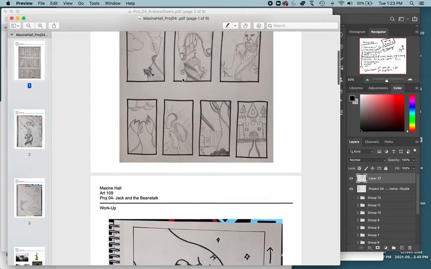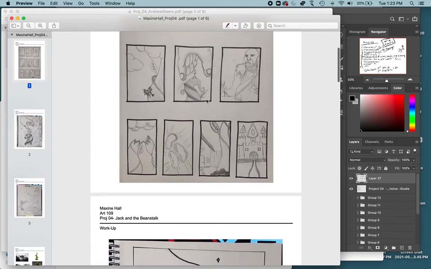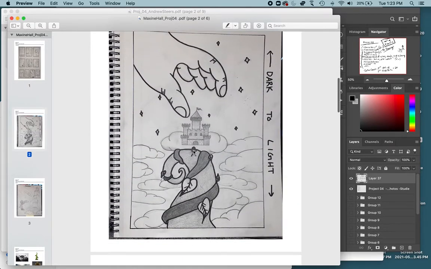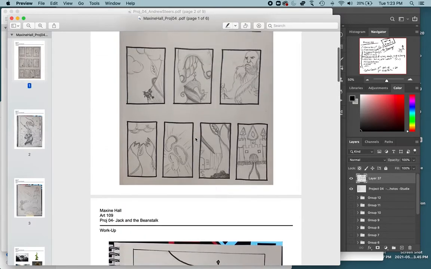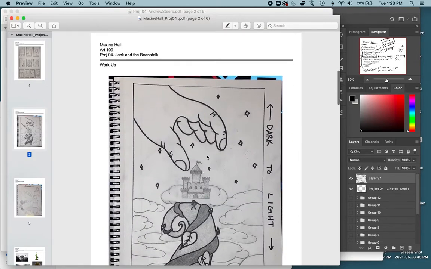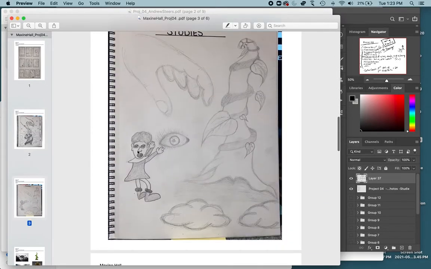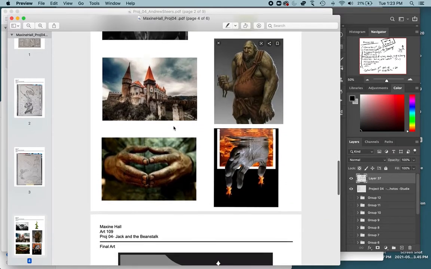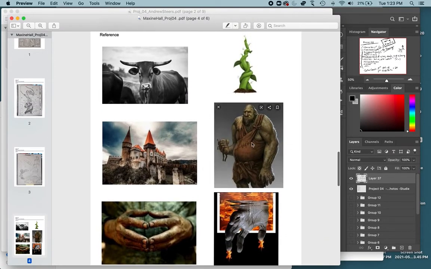Workup sketch. So here's a really good example where you can see here's the initial idea of giant hand grabbing a little person right here. Then you see, oh, giant hand grabbing the little person. Oh, but they added in the castle. So that is a nice addition, and it changes. It's basically this idea, but with a little bit more added in. Studies, how do you draw a hand? How do you draw a person? How do you draw the giant's eye? How are you going to draw a beanstalk? So different things. The only thing, you can't really find a photograph of a giant, but maybe you could find a photograph of a really big person. All I would suggest here is to have a person instead of an illustration.